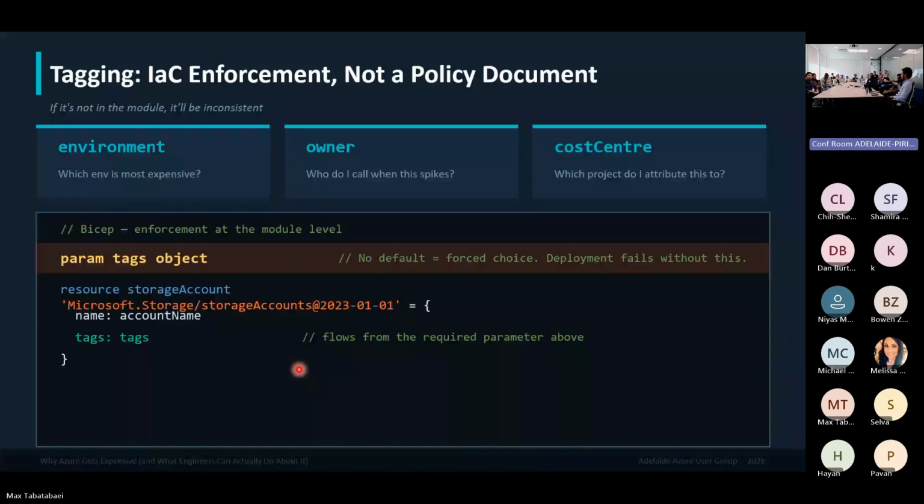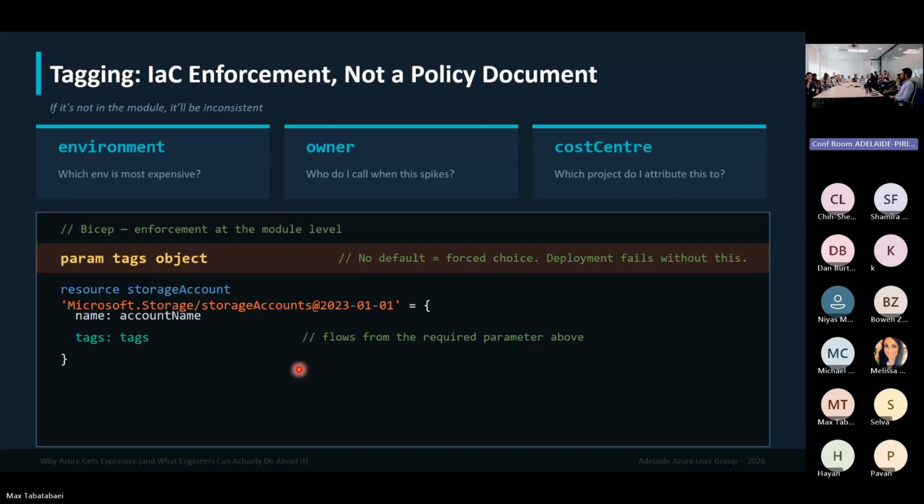But if you enforce it at your IaC module, the deployment gets failed until the variables get defined in the IaC. There are 3 tags that you need for your cost allocation in any Azure environment: environment, owner, and cost center.